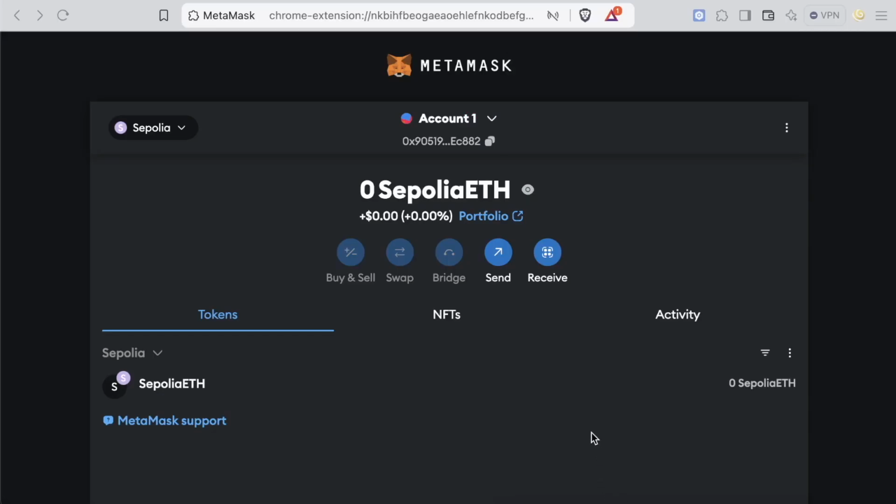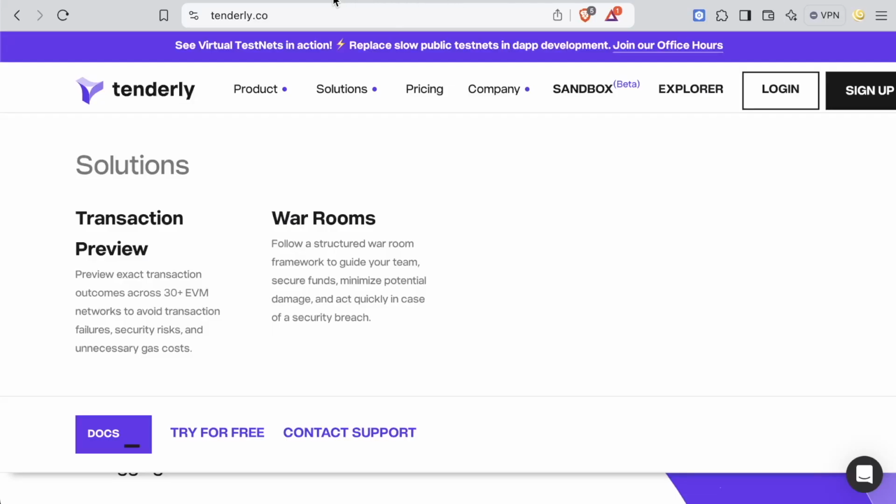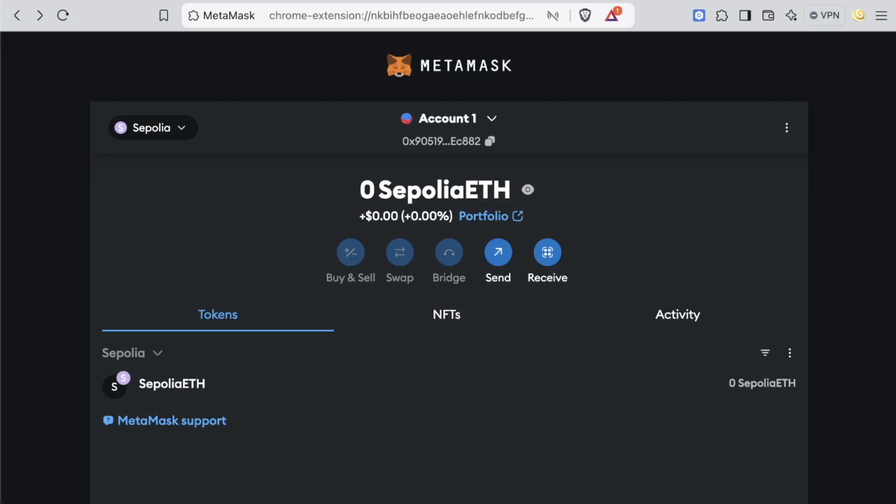Now we're going to do two things. We are going to send a transaction on Sepolia, on this testnet, to actually see what it looks like. However, getting testnet Sepolia, even though it's free, getting these test assets can be very challenging. So before we do that, we're actually going to set up our wallet with something called a Tenderly virtual testnet. Now, this is a testnet just like Sepolia, except we basically control it.